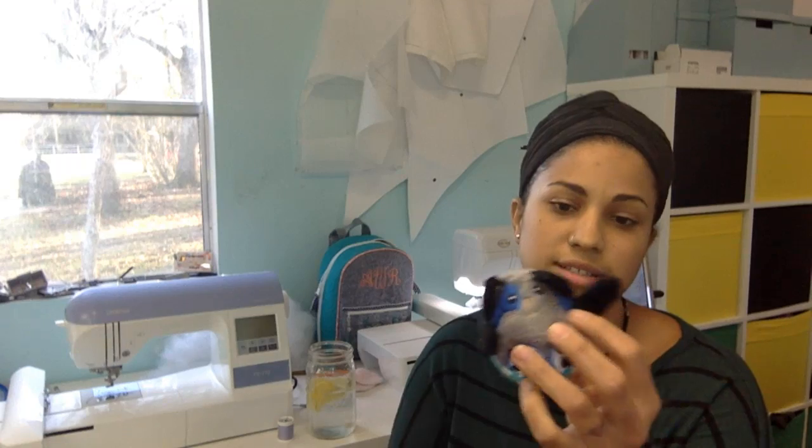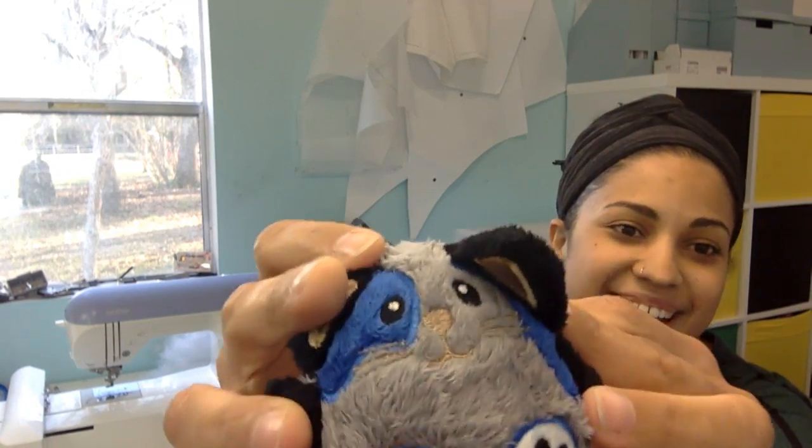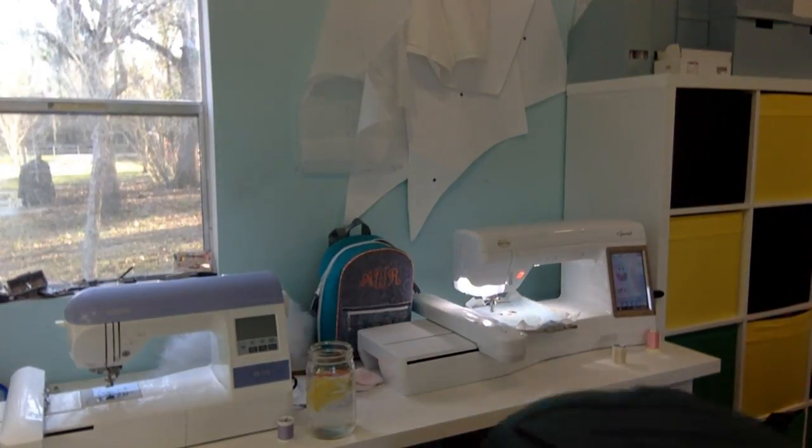Oh, look at this little guy. Look at him. So cute. Okay. My husband, the first time he saw this, he doesn't know what in the hoop is.